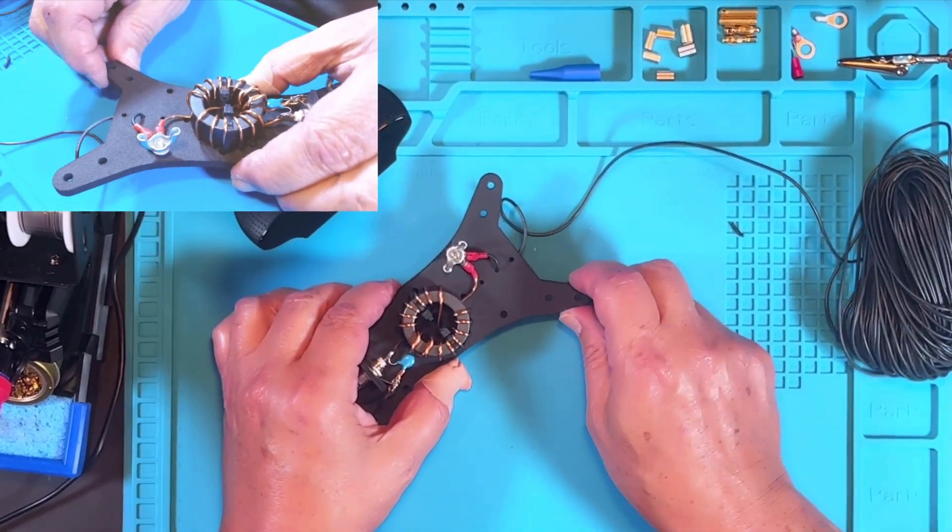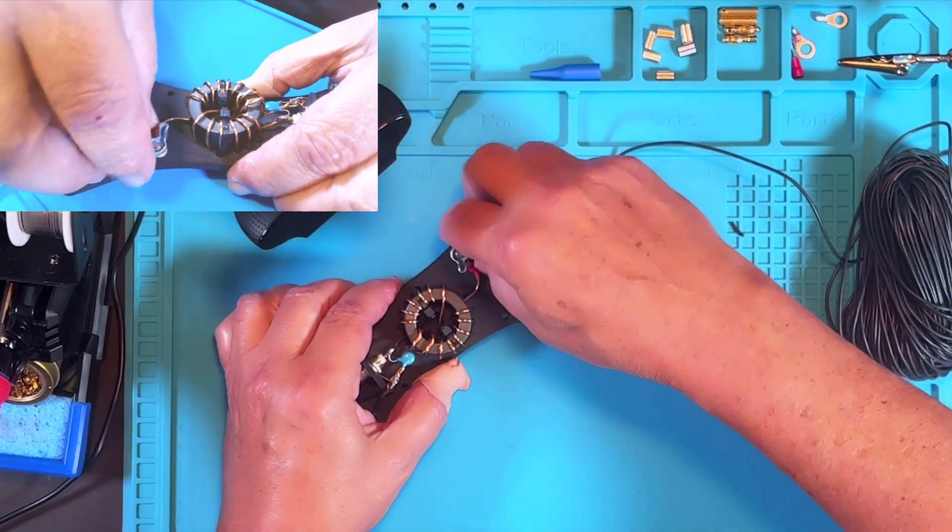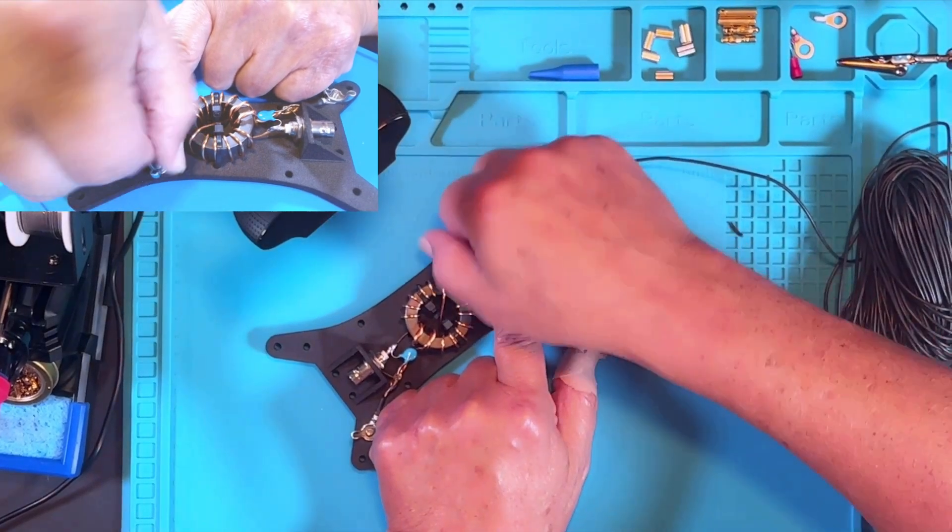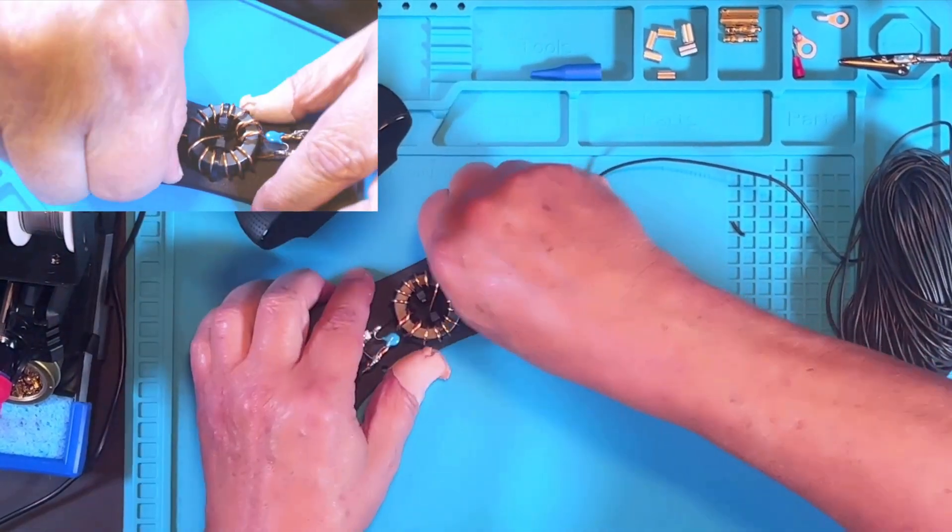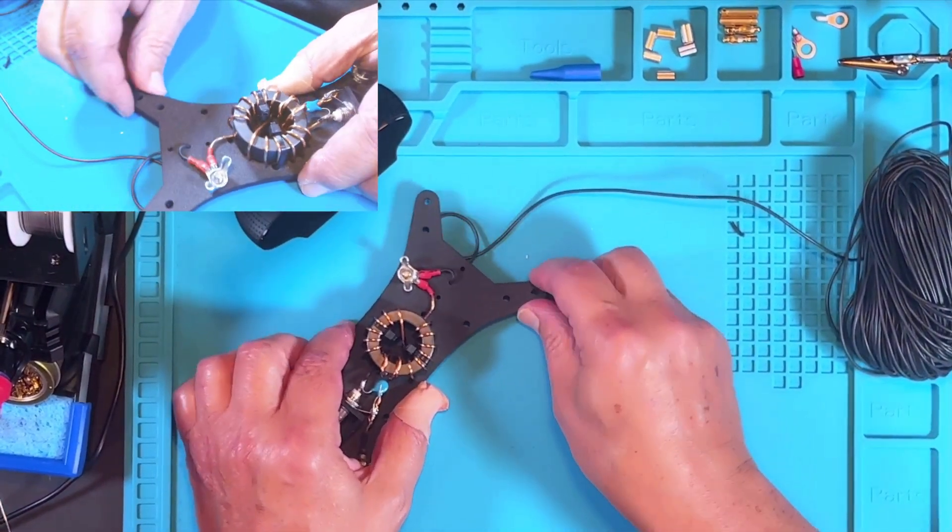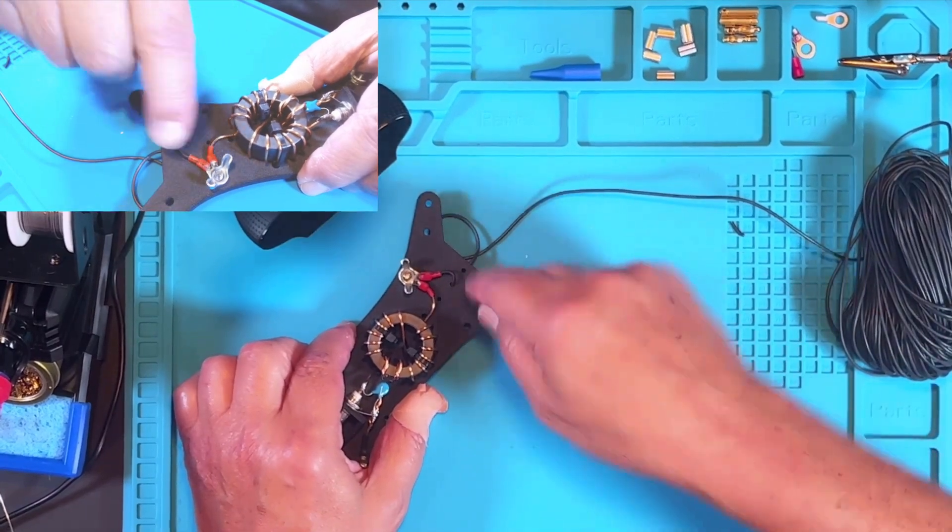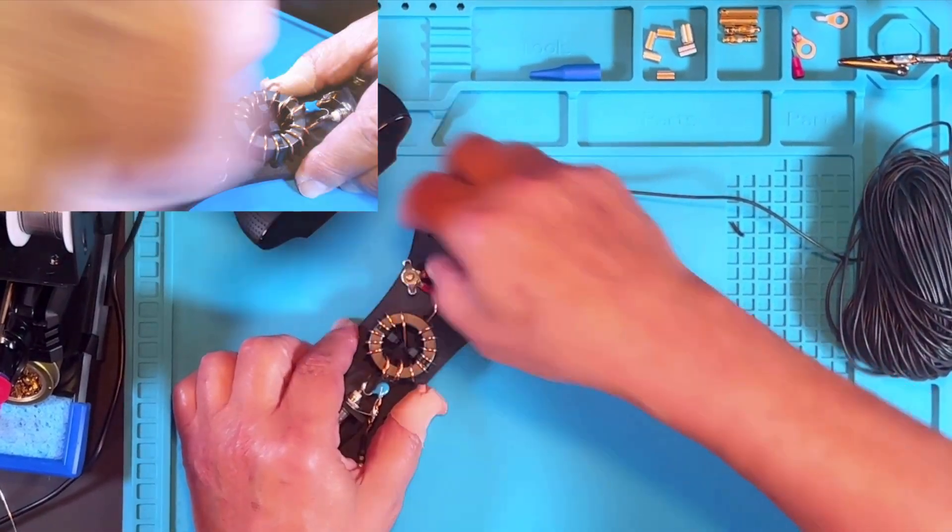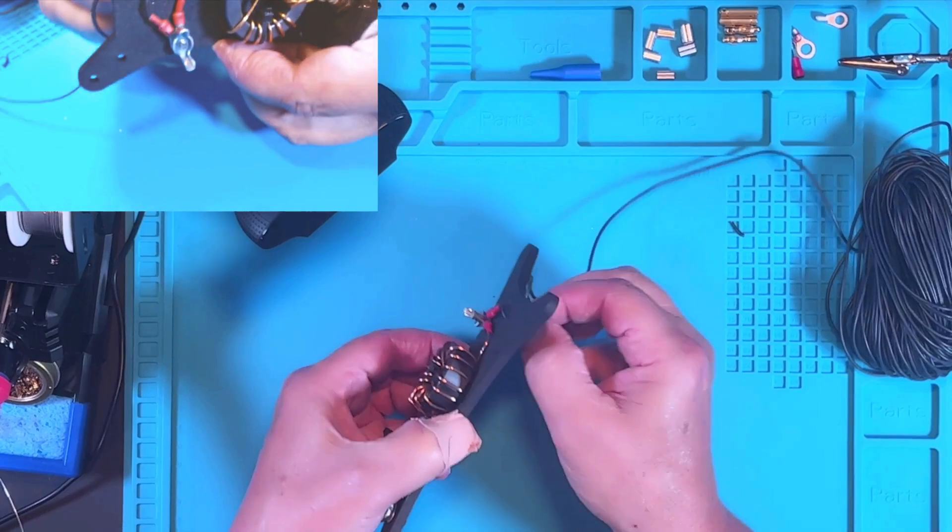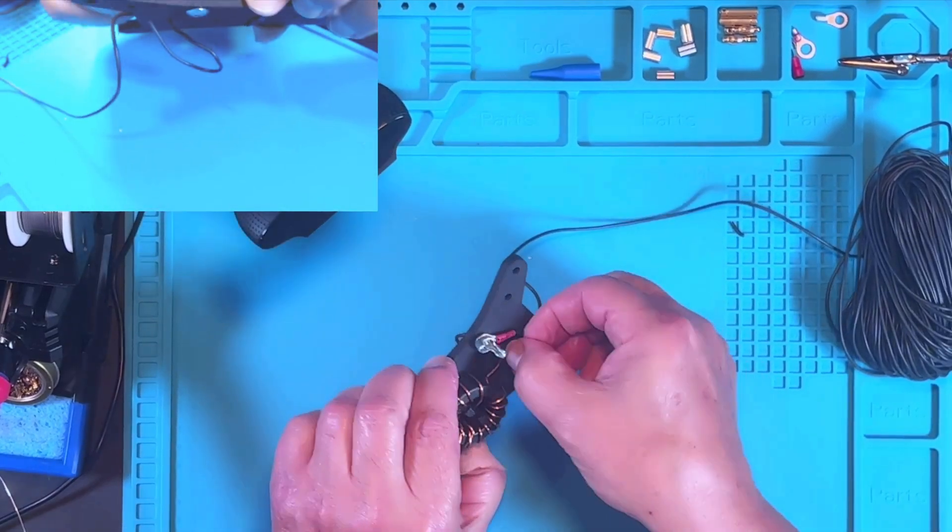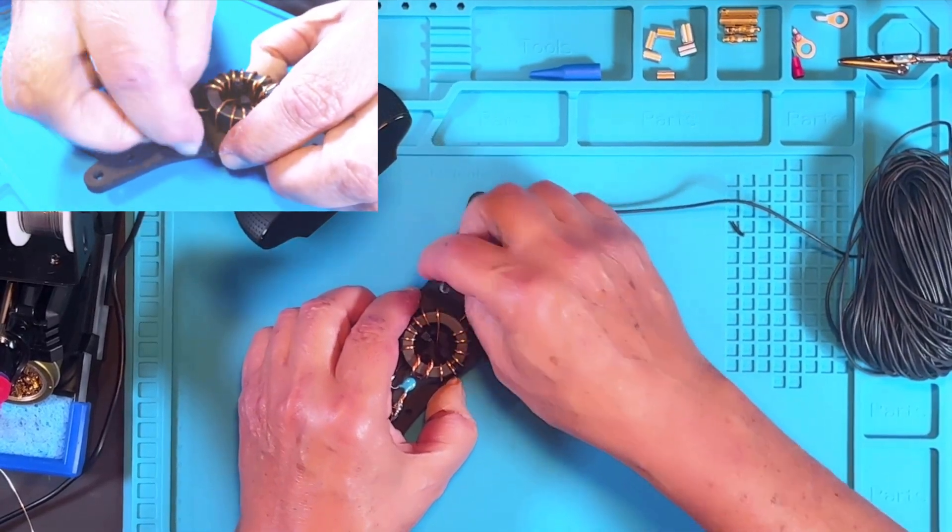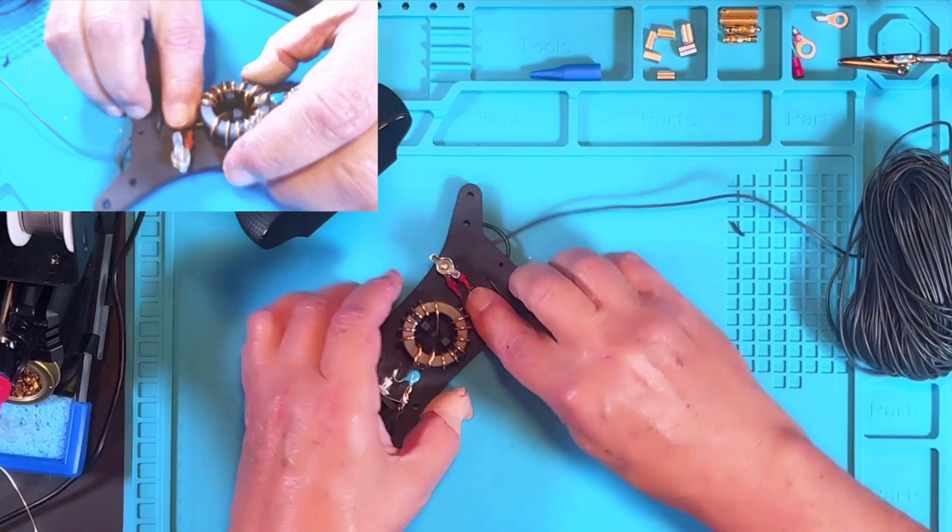Because once I get this set, let's tighten down the thumbscrew and see what I think of that. What do we think? I don't like that little kink there, so here's what we're going to do. Get what you want now, right? Don't try to fuss with this thing after you get your shrink wrap over the whole antenna. I like this better.